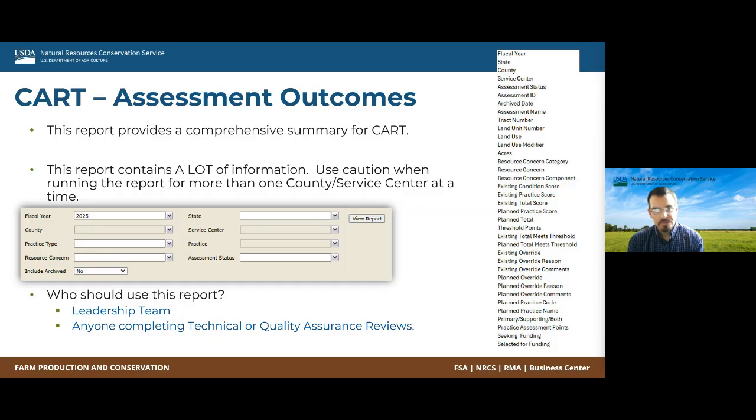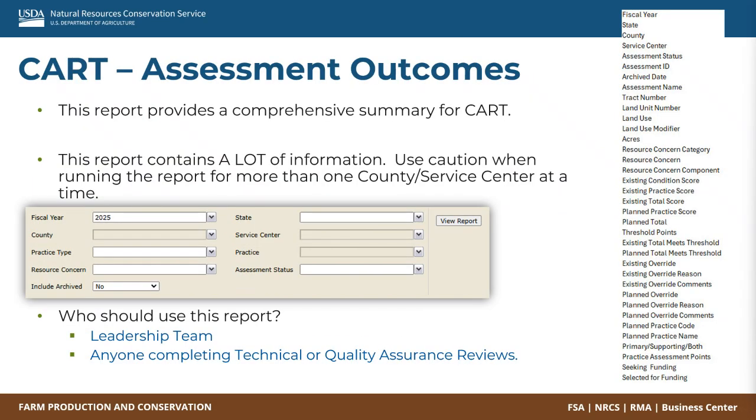Breaking all of the rules of what makes an effective PowerPoint slide. Apologize, but if you look at the far right hand side of this screen, you will see a listing of all the different columns of data that gets pulled back in this particular report, just pointing out that there's a lot that goes into this. So that's good. We need to have all of that available, but that also means that if you're not careful, you could kind of overestimate some of the summaries here.